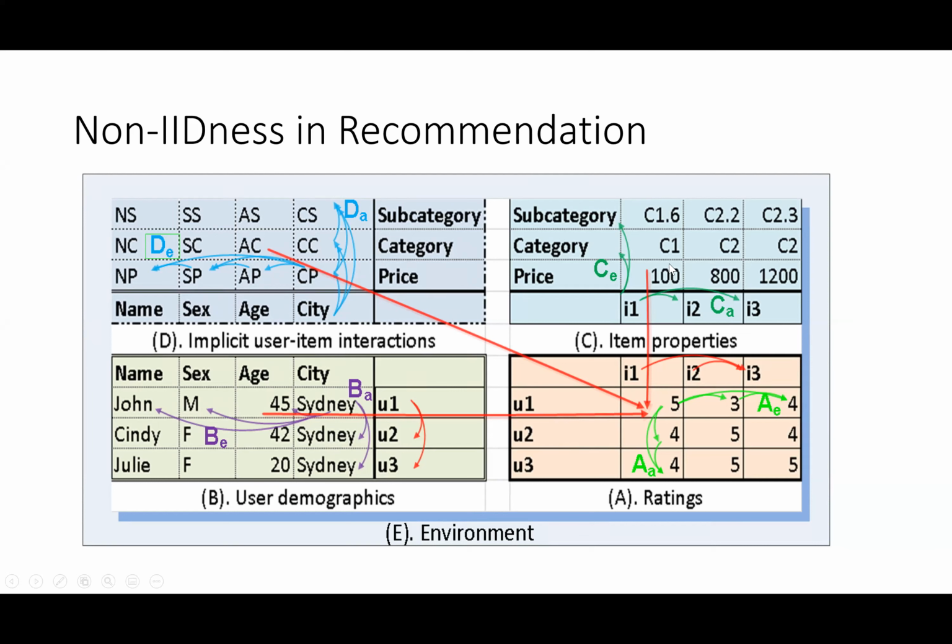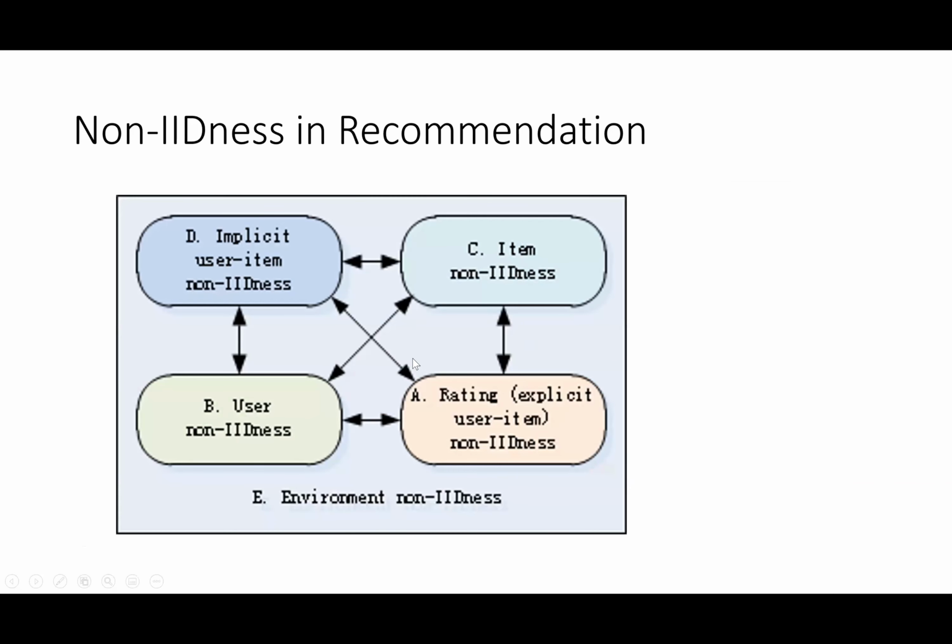Between user and rating, item and rating. That's called user or item based collaborative filtering, et cetera. But why do we not consider the interaction between user and item in their attribute space and consider their influence on the rating behavior, right? So I think this diagram covers most of the topics in the recommender system.